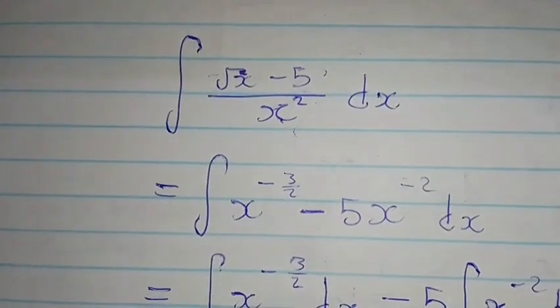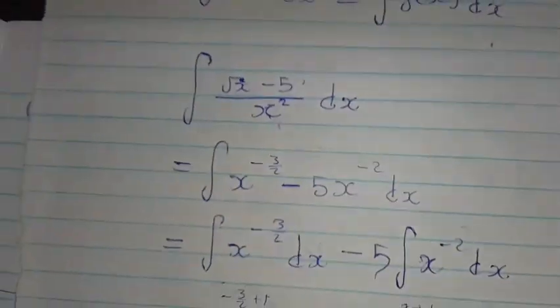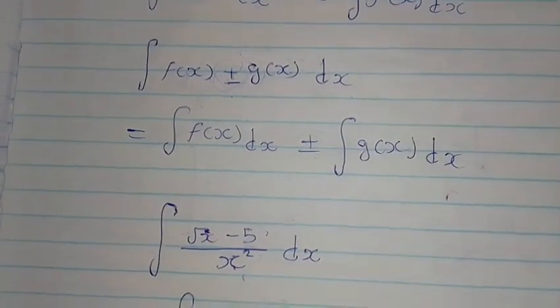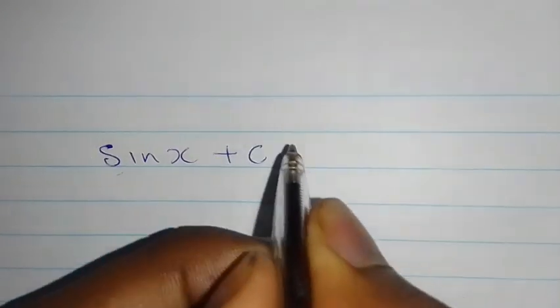Now there are some functions where you cannot apply that formula I showed you. Let me get on to functions where that formula is not applicable. Remember what I said? I said that the integral is the antiderivative. That means that, what happens when I differentiate sine x plus a constant?